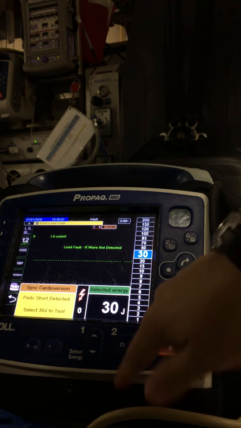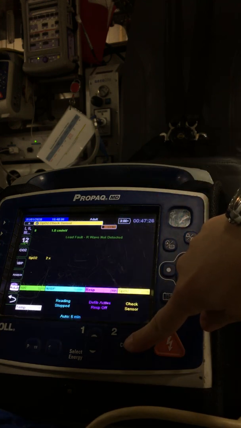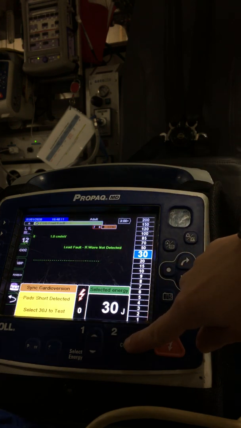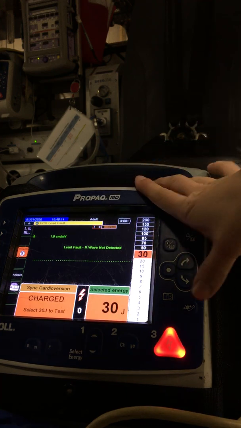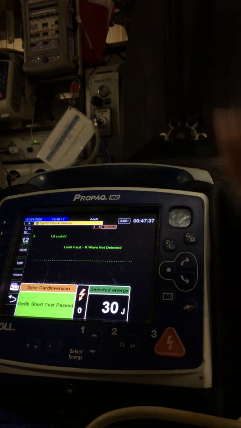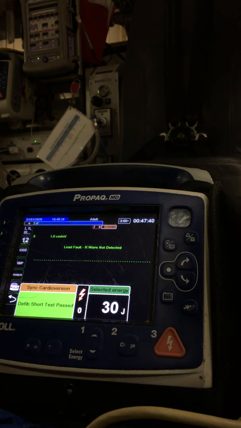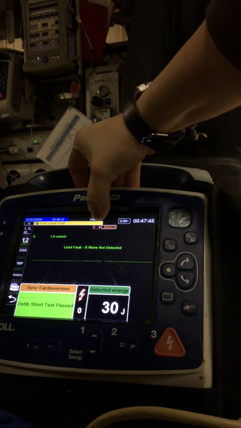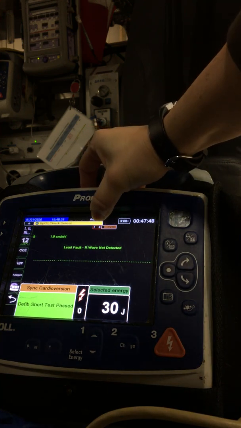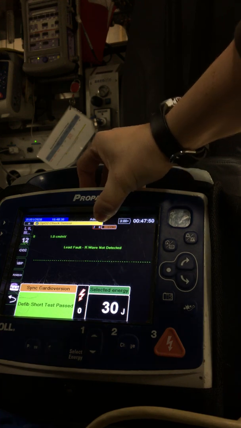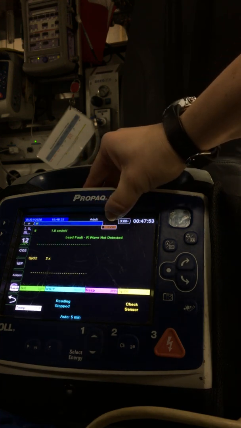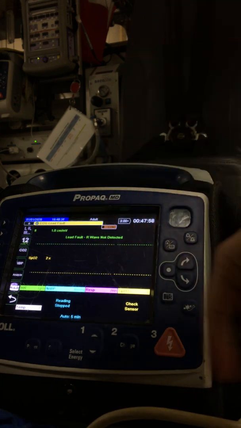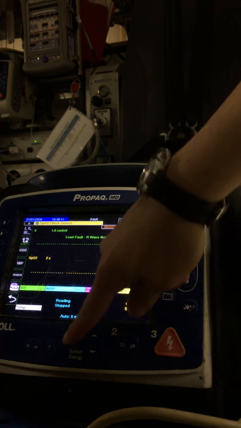And it's not going to let you, you'd hit your charge button. So again, it disappears if you don't do anything with it. So hit your charge button, charging, and defib test passed. But it will give you a count up here, just to the left of the sync button, of a number of charges, or a number of shocks, sorry. And then your sync stays on. So because it stays on, if you need to pace them or defibrillate them, you gotta remember to actually turn it off.